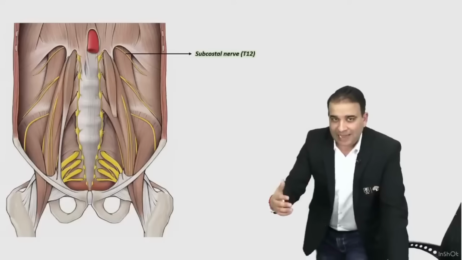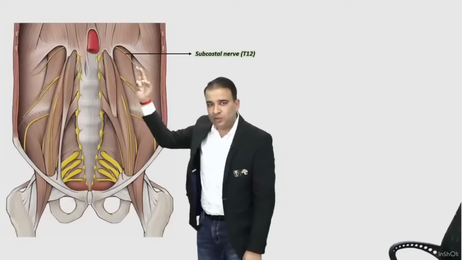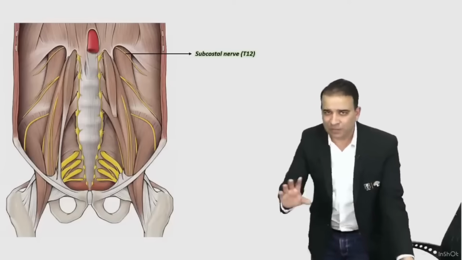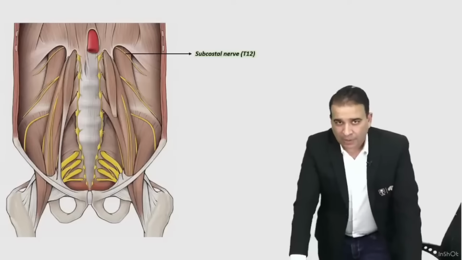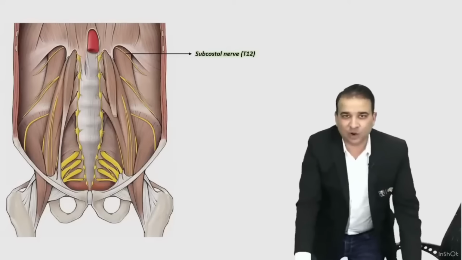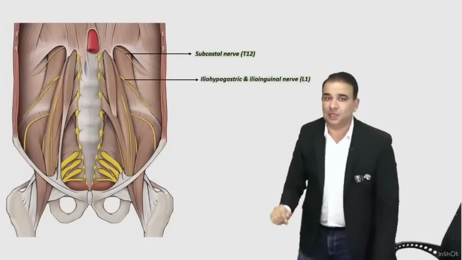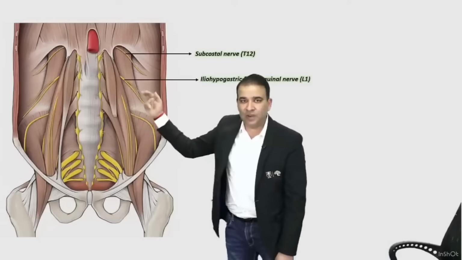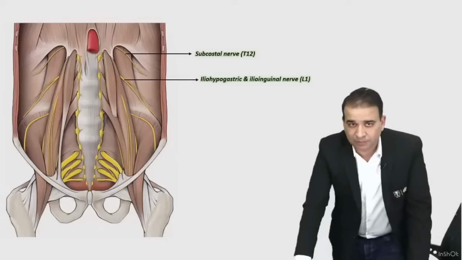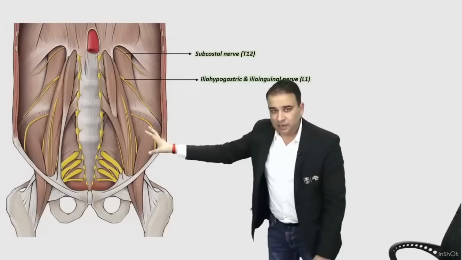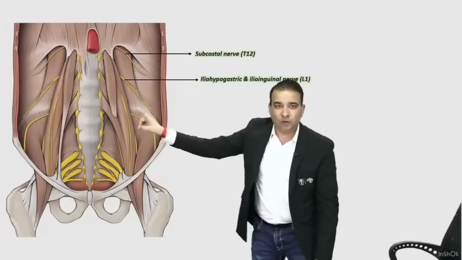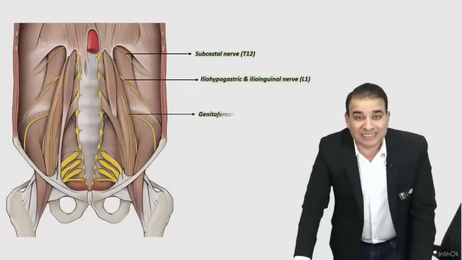So when you look at the diaphragm and the lateral arcuate ligament, the one nerve you will see coming out from there is the subcostal nerve. Generally the subcostal nerve will be seen with the subcostal vessels also, but as of now you're looking at the nerve only. Then look at the next two nerves here, both coming from L1 and then bifurcating. These are called the iliohypogastric and ilioinguinal nerves in that sequence. The upper one is the iliohypogastric and the lower one is the ilioinguinal nerve, supplying the muscles of the abdominal wall. Now look at the nerves which are coming out. Some are lateral to psoas major, some medial to psoas major, some piercing the psoas major. The one which is piercing the psoas major muscle and coming out is the genitofemoral nerve.